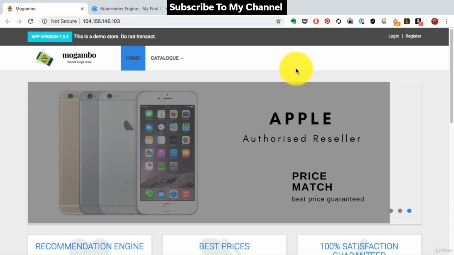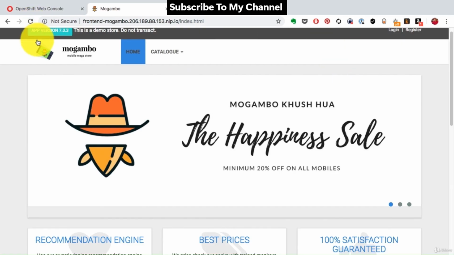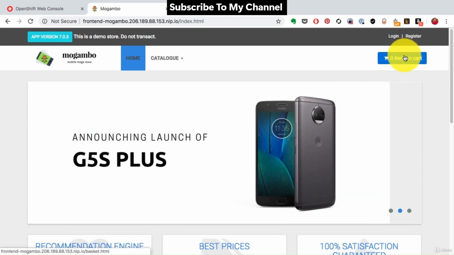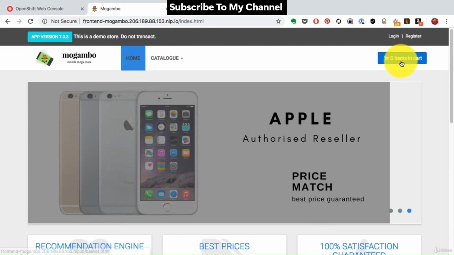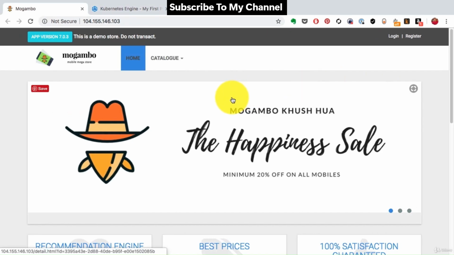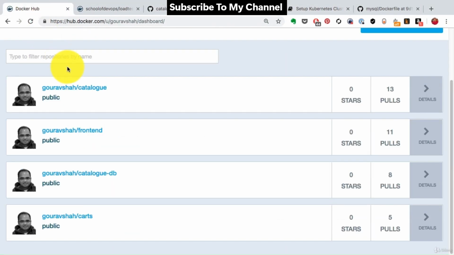And after you deploy the cards, how do you validate it? It should show up a cards shopping cart on the top page, top right corner rather here. You may not be able to use it unless you add the database, which is okay. But you should definitely see this button right here on the top right corner after you have deployed the cards application successfully.